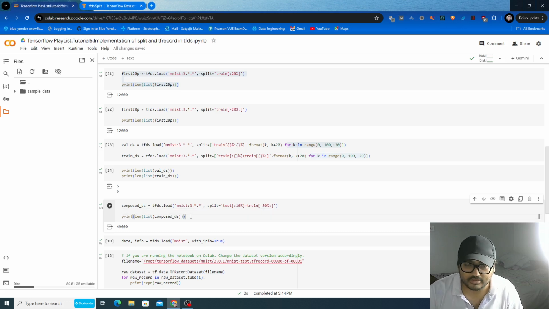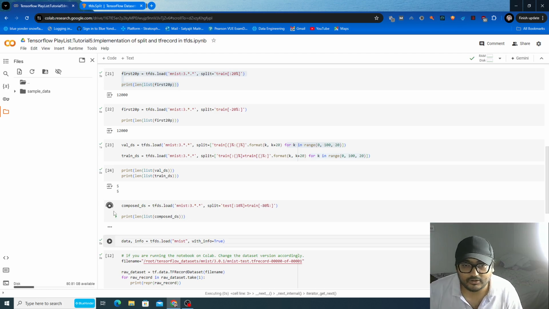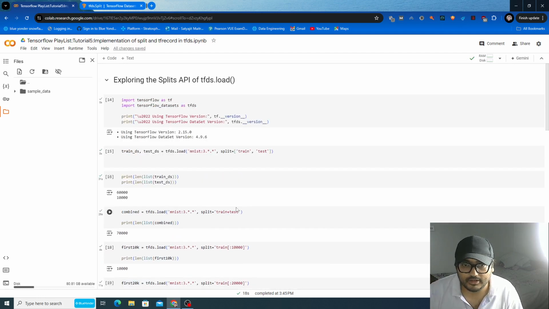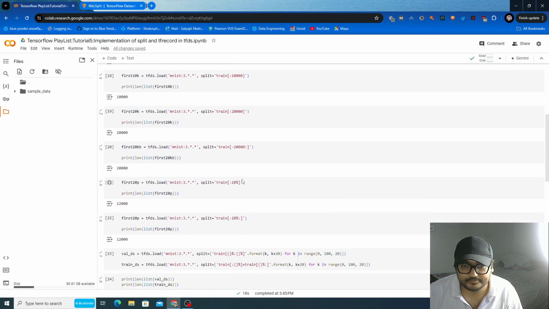And we are building the complete data set here, and on top of it you can apply shuffling, then you apply the repeat method, then you choose or create k-fold validation data sets, right? And then you perform machine learning on top of it. In that way it will give you a much smoother and better experience, okay? And the model can learn very diversified dependencies. So this is how you can manipulate the split API basically.